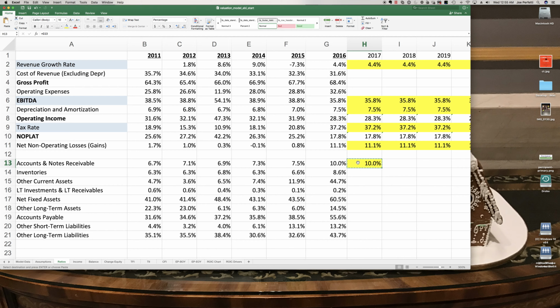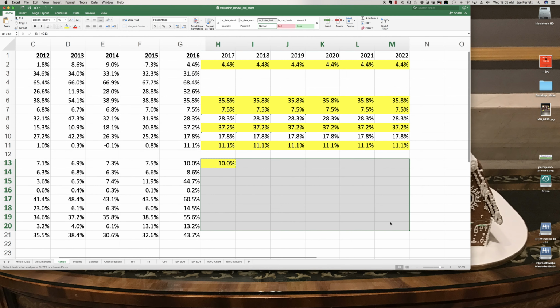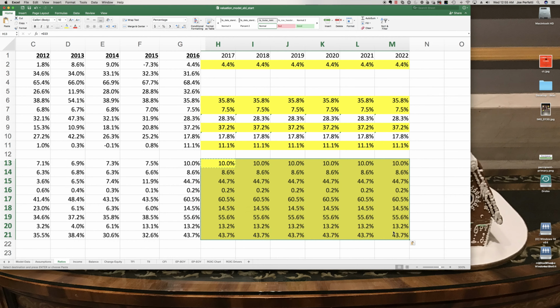and I will copy this and basically paste this. So basically, we're just going to keep these as placeholders where everything stays the same percentage of revenue on a go-forward basis. The advantage of doing it as a percentage of revenue is, 1, simplicity. 2, it also drives productivity based on changes in revenue. So for example, as we forecast growth in revenue, since the balance sheet is tied to revenue, the balance sheet will grow as revenue grows, and the balance sheet will shrink as revenue shrinks. So it kind of implies a rate of productivity, which is based on the balance sheet ratio.